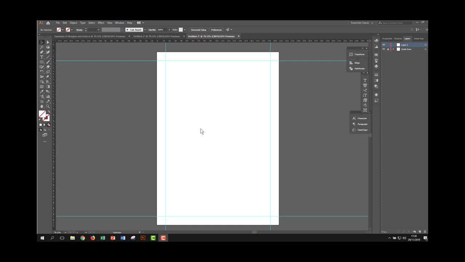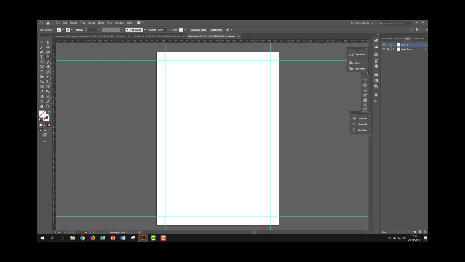So let's proceed. The first thing you want to do is bring up the grid tool. So we head over to the line tool. We either hold or right click, depending on your keyboard setup, and bring out the additional options under the line tool. We want to go down to the rectangular grid tool.